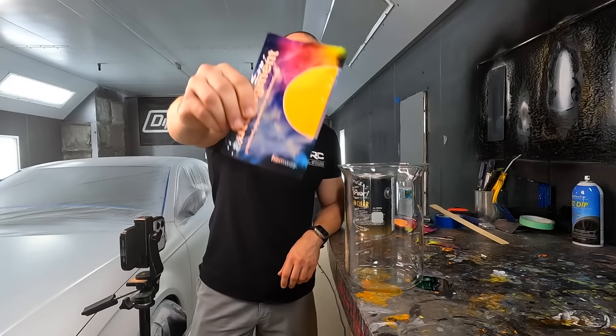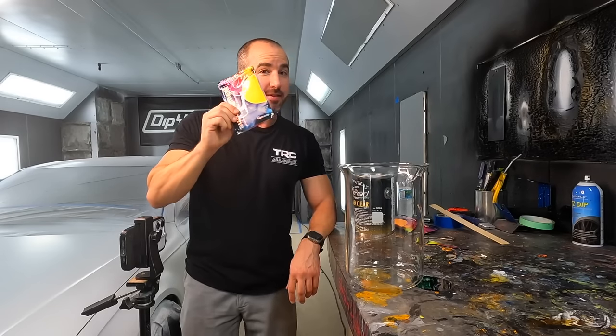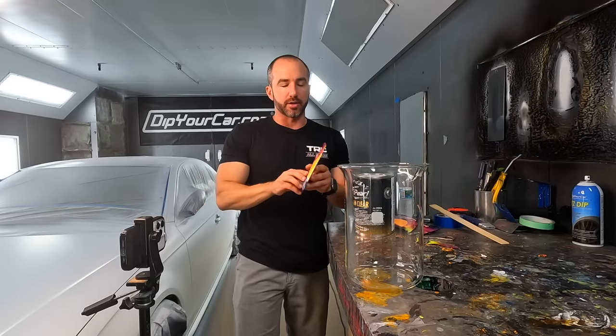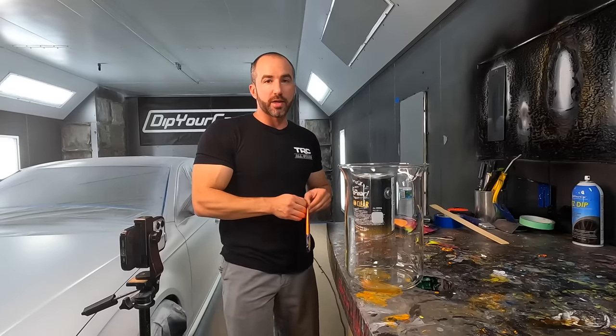Is this the brightest orange pigment in the entire world? It might be. We're gonna find out today. This is fluorescent neon tangerine orange by Hemway. Hemway makes a whole bunch of different powders, pigments, and glitters, and this one really caught my eye. They were kind enough to send it over so we can try it out.